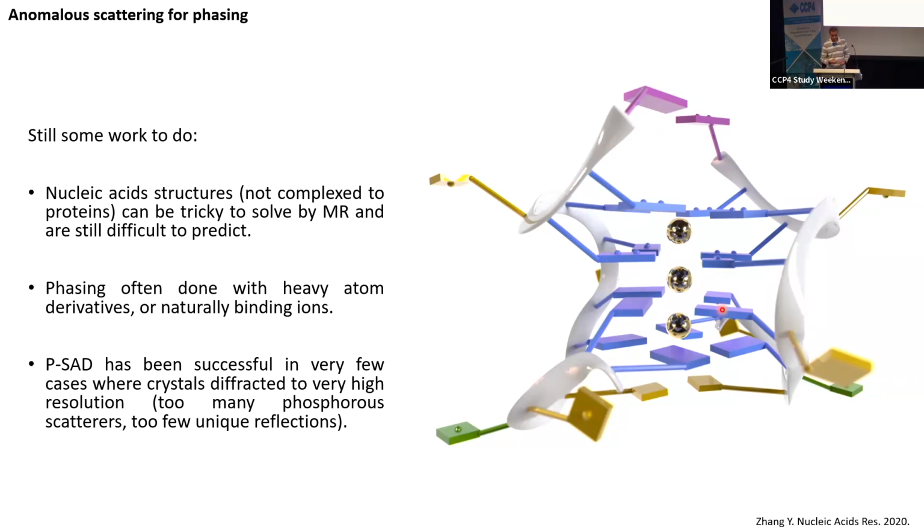The reason for that is that it's not a question of anomalous strength. It's a question of the number of unique reflections. Tom Terwilliger published a nice paper saying that to be successful with SAD, you need low B factors, a high number of unique reflections, and a low number of anomalous scatterers. Because these structures are usually quite small, the unit cell is small, so the number of unique reflections is small. Unless you've got resolution close to atomic resolution, it's difficult to do. So hopefully the next machine learning algorithm will help us with this issue.